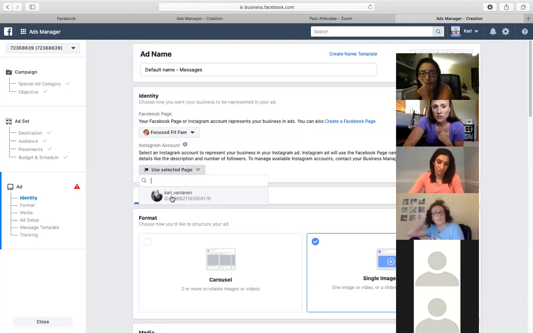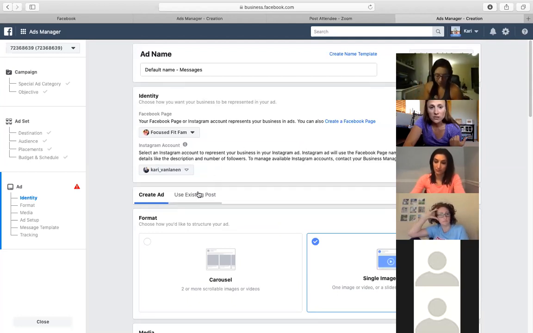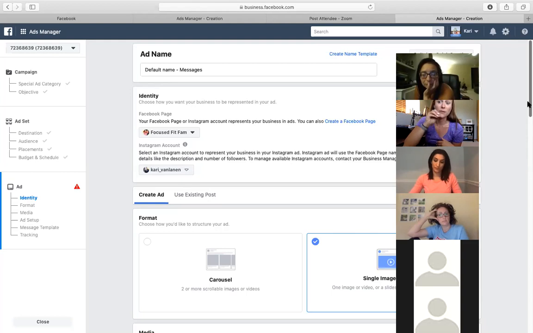So really what you want to do is select your Instagram account when you're doing this, because right now if I select Focus Fit Fam, it's going to target 120 people or so. So if I want to reach my 2,400, I'd rather go to Instagram and get more. If I have a post that's already out there on my Instagram feed and I've got 130 likes on it before I even do an ad, the ad is more likely to be pushed by Facebook and Instagram, because they're going to think, oh, this is a hot ad, we should get it out there.